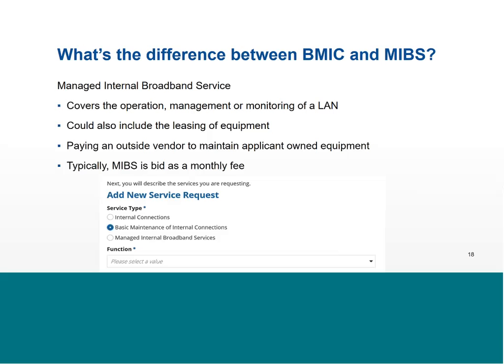monitoring and maintaining the equipment that they own. Typically, when you get a bid for MIBS, it's a monthly fee. You're either paying a monthly fee to lease that equipment, or you're paying a monthly fee for them to manage and monitor your equipment. That's the difference between basic maintenance and MIBS: they're monitoring it for you and providing support in that way. I know that we have some library systems that use MIBS, so you can reach out to them and get more information about what their contract covers. But the basic difference is that MIBS is typically monthly, and basic maintenance is hourly. I hope that helps solve the confusion.